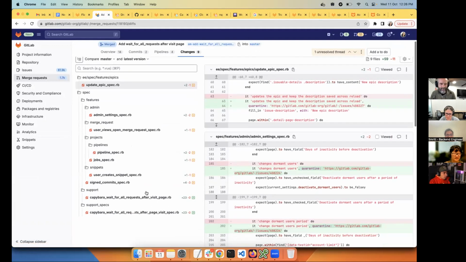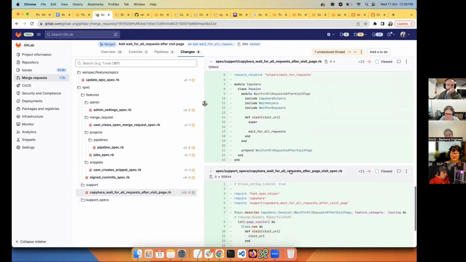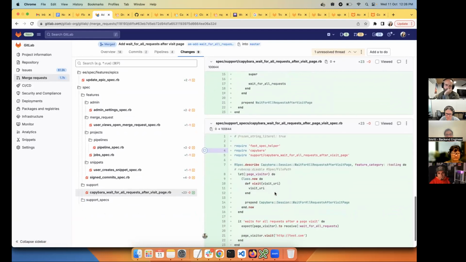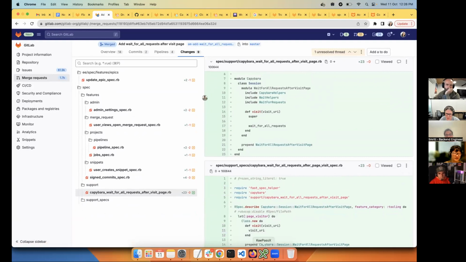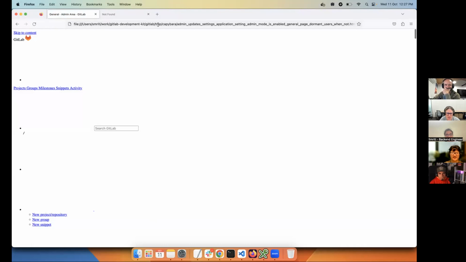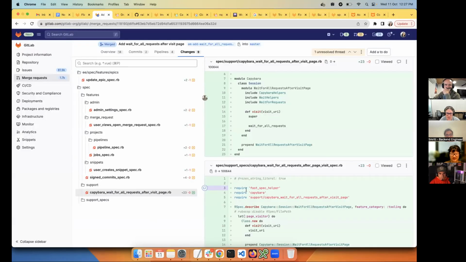So this was the change that was made. This would just wait for all the requests after visiting the URL. Could you look at that hammer that had that test ID and find out when that was introduced?